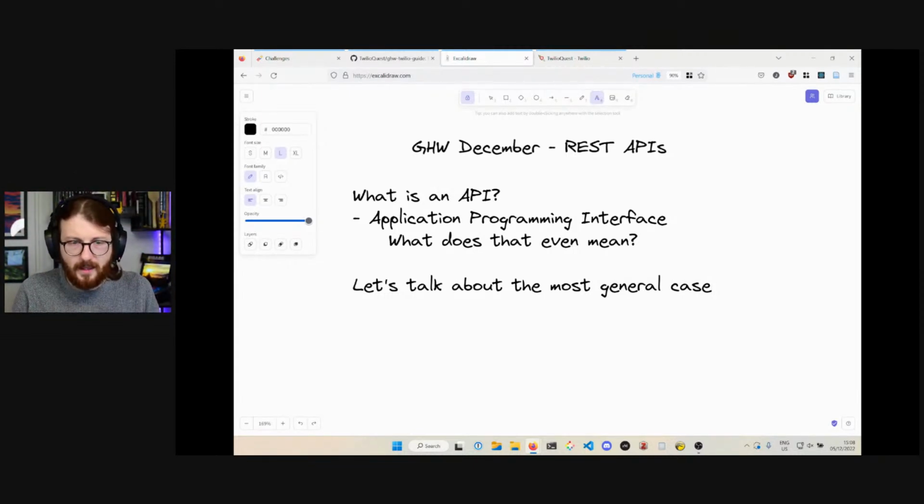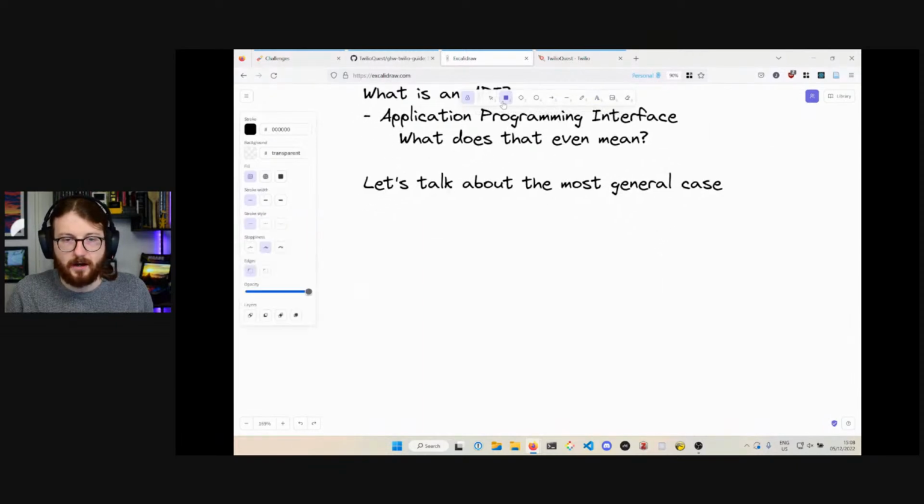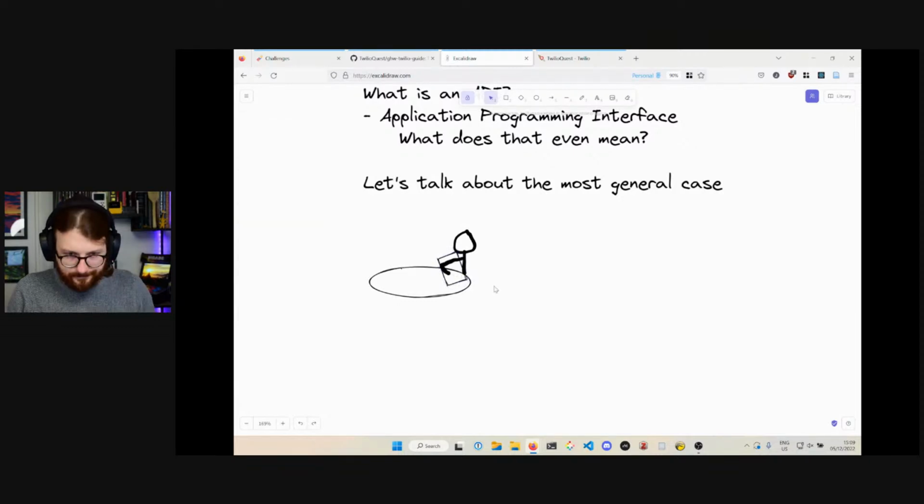Well, let's go for a metaphor that Global Hack Week gave me during Global Hack Week Init, which is a metaphor that I really like to explain APIs. Let's imagine that you are at a restaurant. Let's draw your little table. Here's your restaurant table, and you're sitting here, chilling in this restaurant, and you've got yourself a menu to browse your food. You're looking through this menu, and it's got lots of options, lots of really exciting meals, lots of really complicated meals, and they all look fantastic.